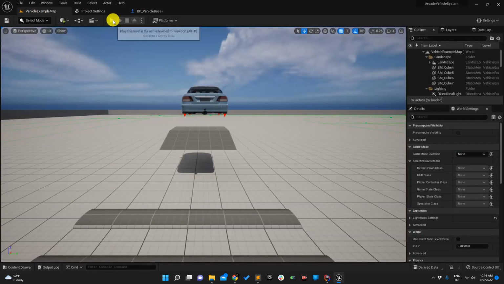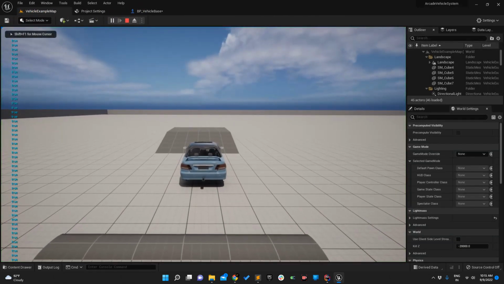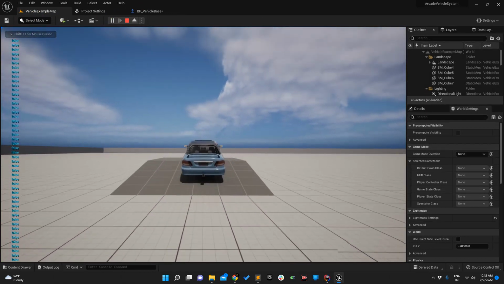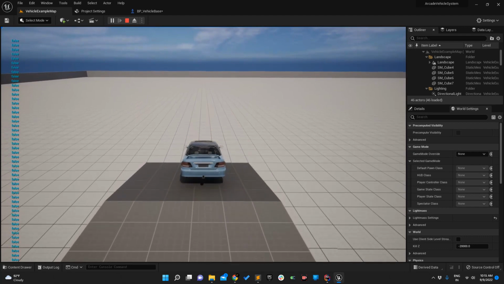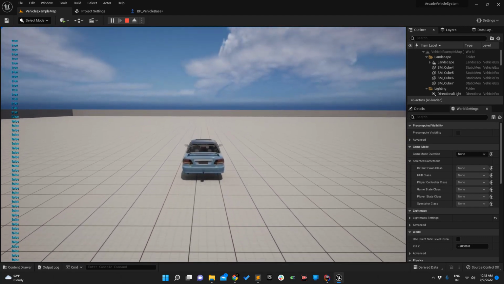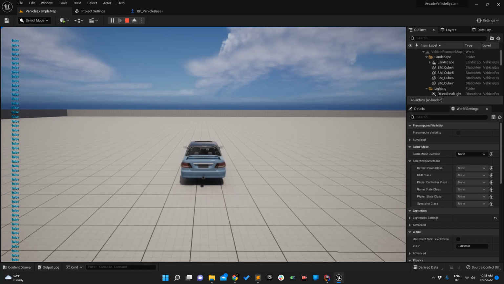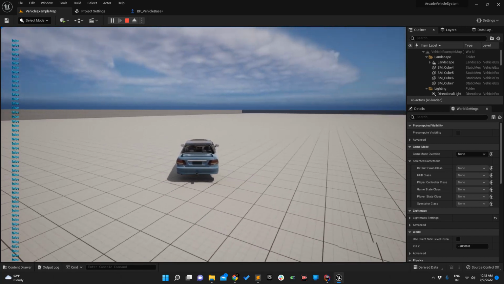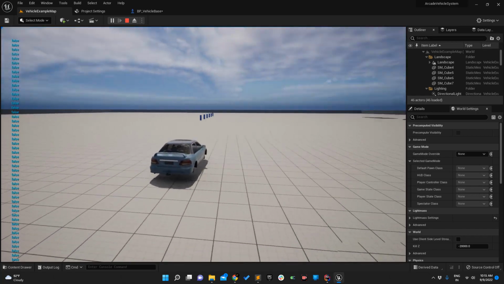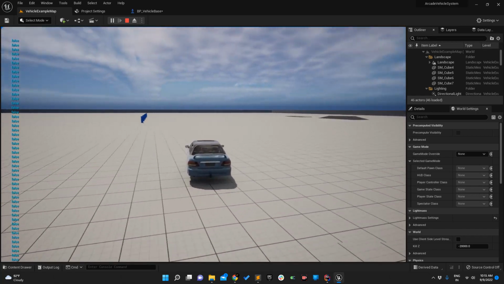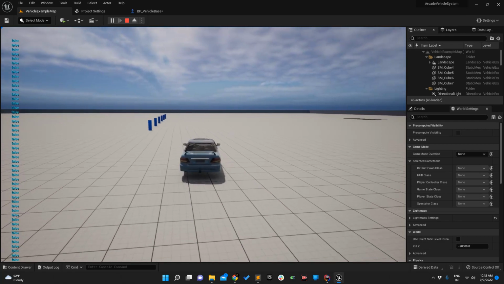Let's see. Yes, now it is working. I am applying the brake now, and again let's put the brake, and this is it. Awesome. This is running fine. It is looking cool, very smooth now, and it feels fluid to me.